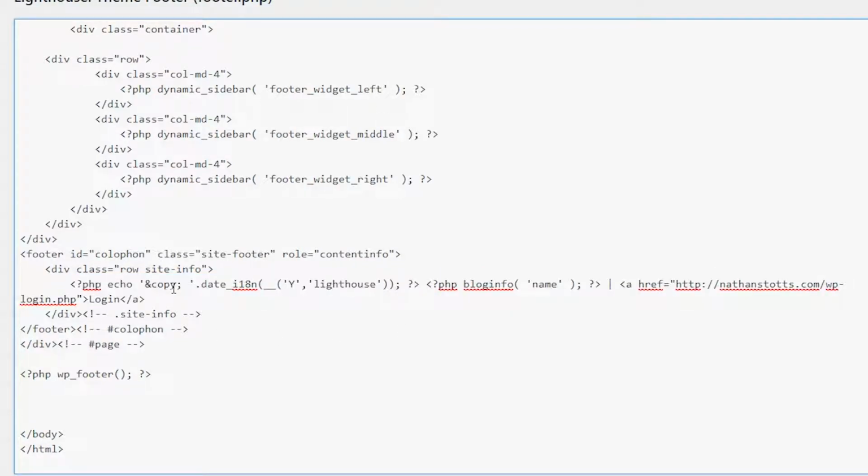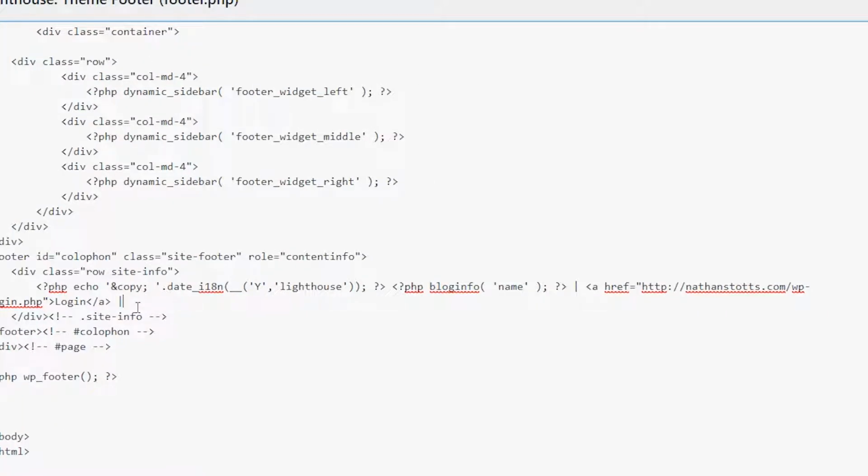So here is my copyright. Here is my date. Here is my blog name. And of course, here is that nifty little login that we've seen. So this is where we can add some different things here. I've already added the link to login. I always love doing that because I hate the meta widgets. I think they look ugly. But of course people do use them. I don't utilize them on my site, so of course I remove them.